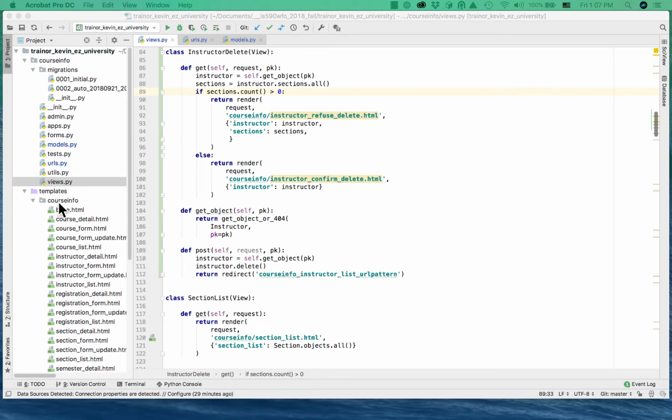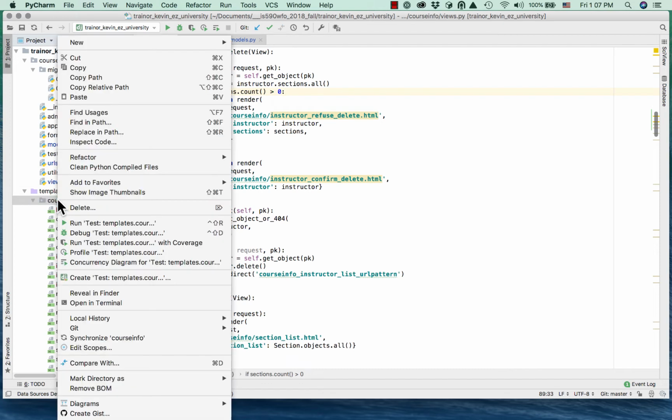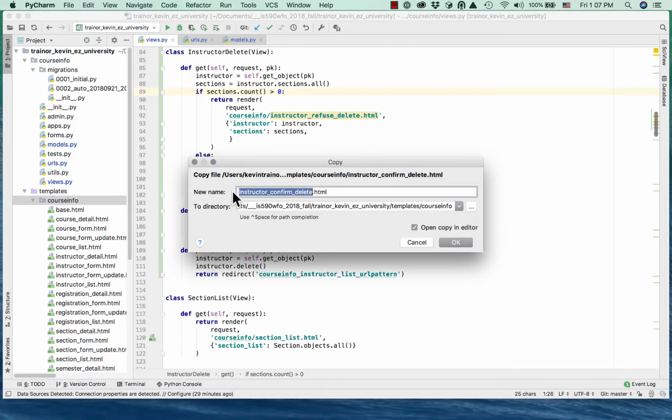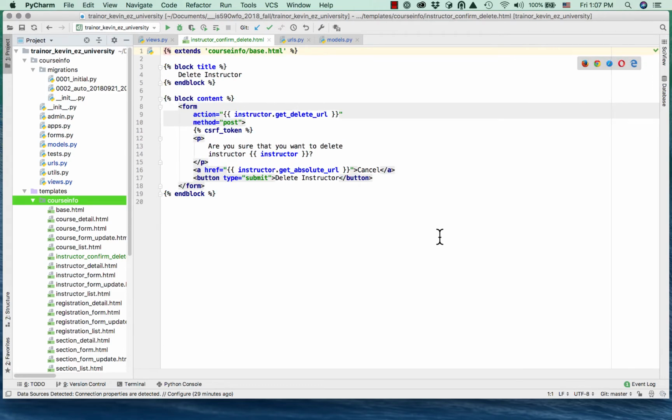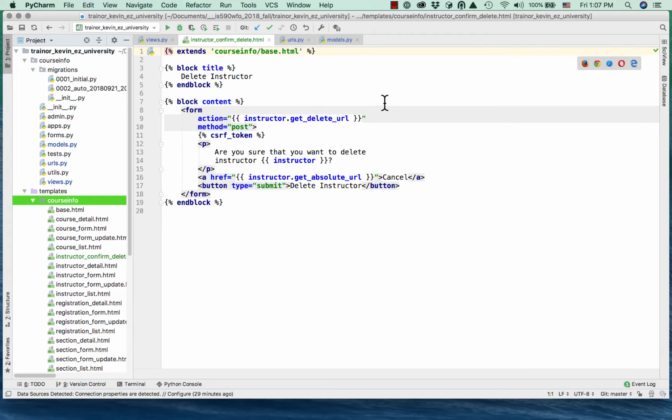So the templates for course info go right here. And I'm just going to paste it. And it's called instructor confirm delete.html. So we're going to bring that in. And let's take a look at this. Okay. So this is, again, going down the good case, the happy days scenario, the happy path.